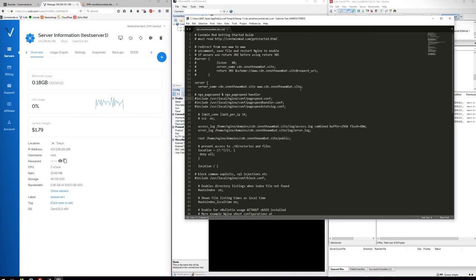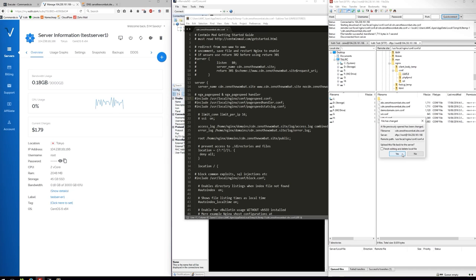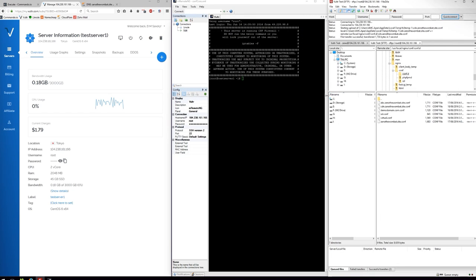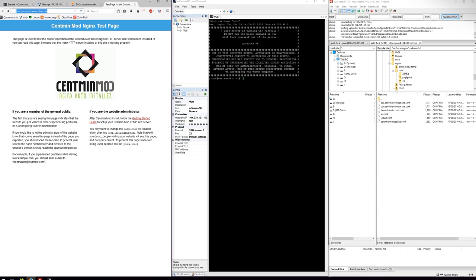But what I want to do is add something new here. So I'm going to put no CDN, and I'm going to save that and choose yes, and I can close that. Okay, that's all done. Since I've changed that, that configuration is not live. So if I open this up and I refresh, it's not going to do anything. The Nginx system has not loaded this new configuration.